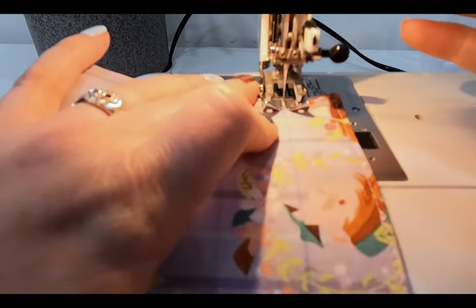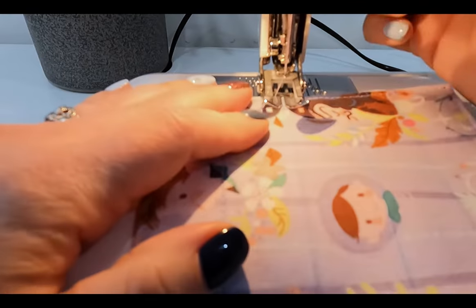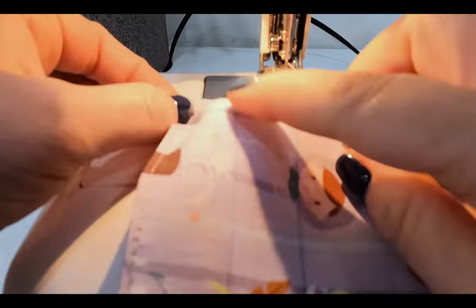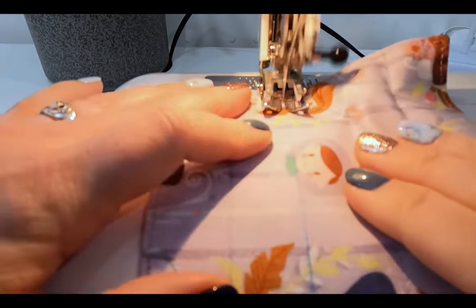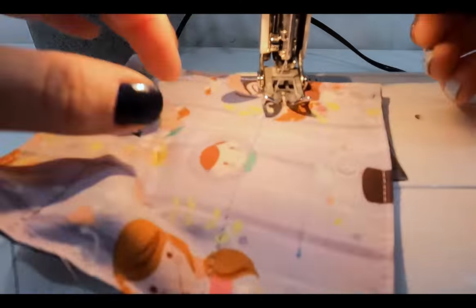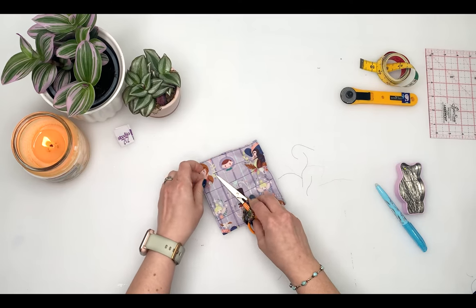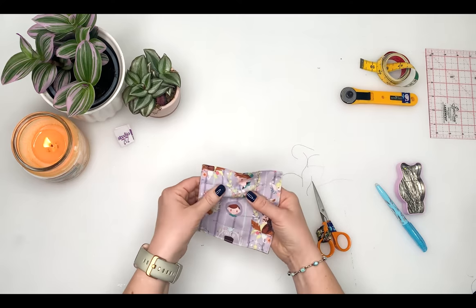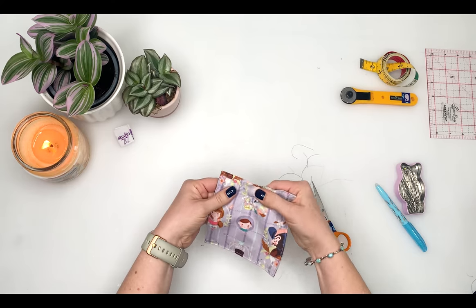Stitch these channels, moving the marble as you go so that you can keep the channel lines accurate. I didn't use pins to hold the squares together, but please do if you need to, especially if you're not using a walking foot on your machine. I use different colors on the top and bottom threads as this alters the play factor — having the thread very obvious makes it easier to see where to push the marble for younger players, while having it less visible makes it more challenging for older children. Finally, don't forget to iron or hair-dry the marks from the friction pen away.